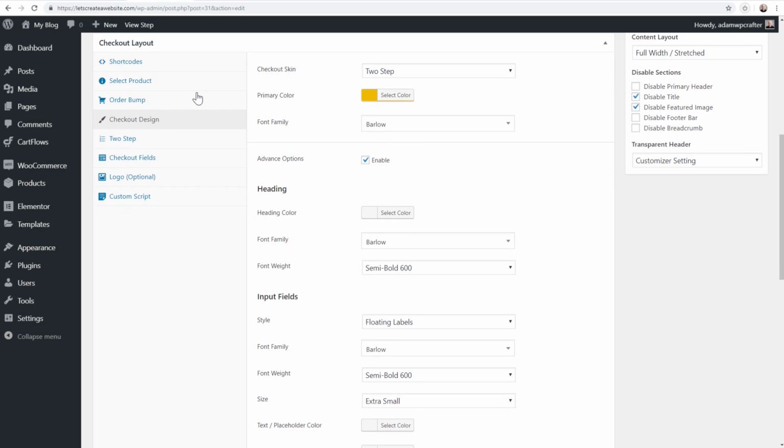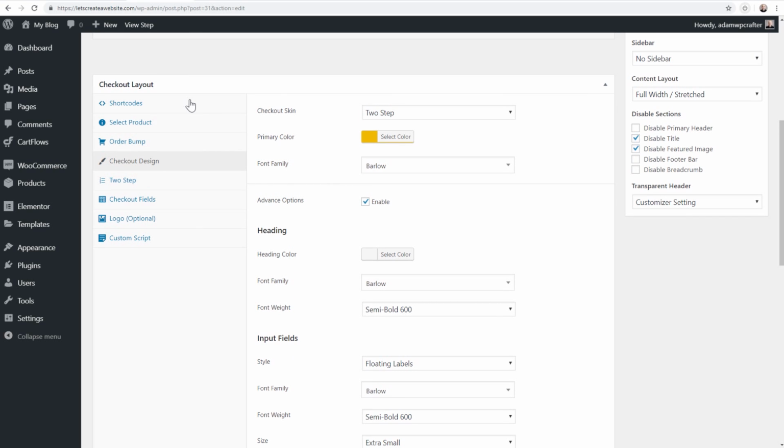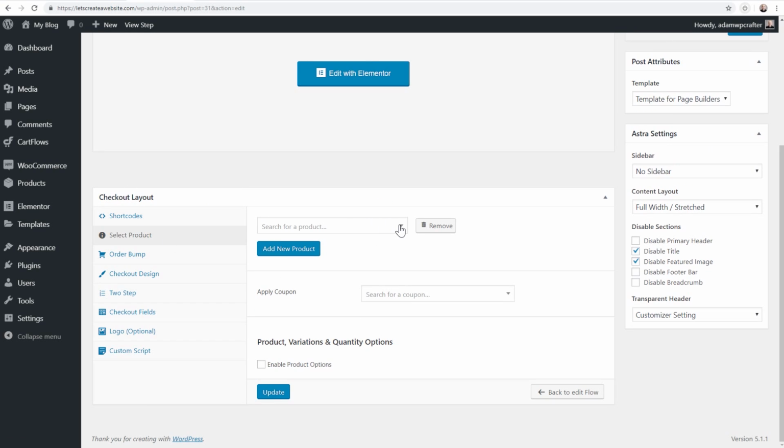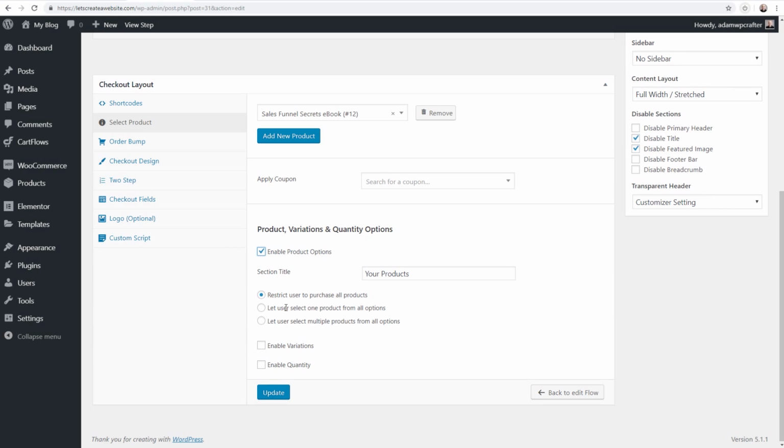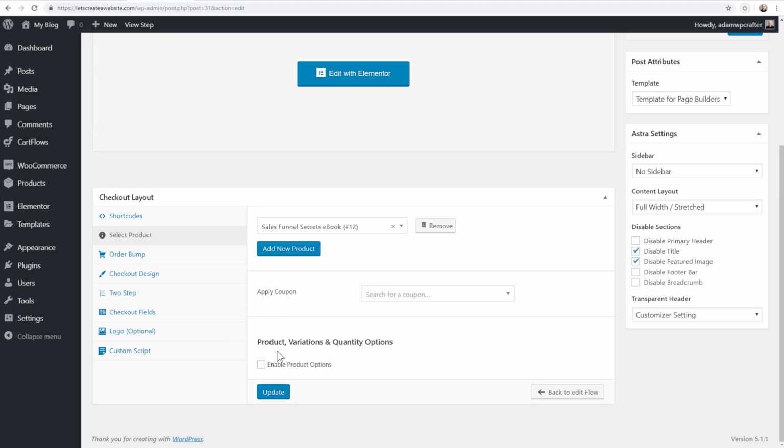So here are the options for this checkout step. And each of these steps in your funnel will have options for it. So the first one right here is going to be select product. I only created that one product. So if I start typing the name of it, it's going to appear. And there it is. So I've added the product. Now I can dynamically discount it if I wanted to. And I also have an option. It doesn't make sense for what I'm doing right now, but if I check this box, I can allow the buyer to change quantities on that checkout page. And also if it's one of those variable products, I can allow them to select colors and sizes or different variations. You have all those options right here. But it doesn't make sense for what I'm doing in this funnel, so I'll uncheck it.